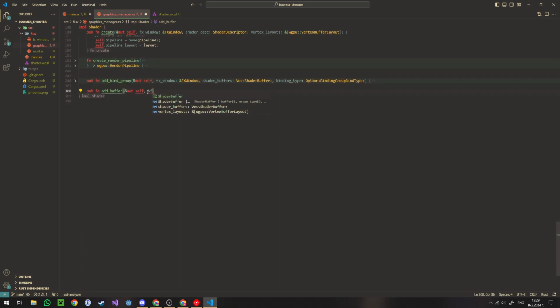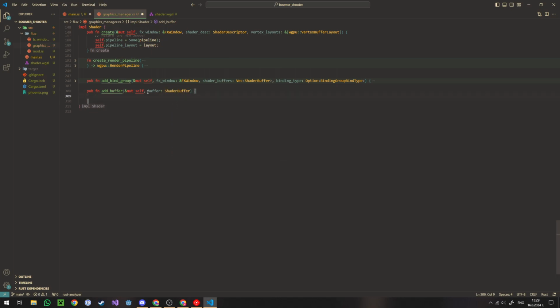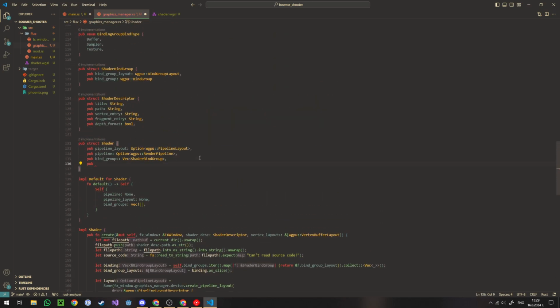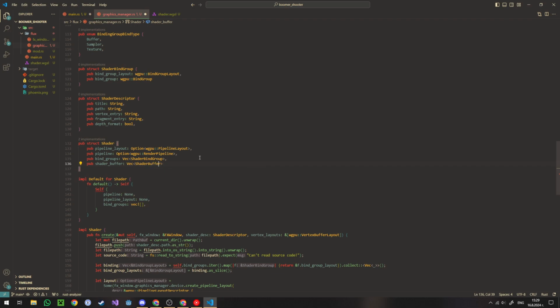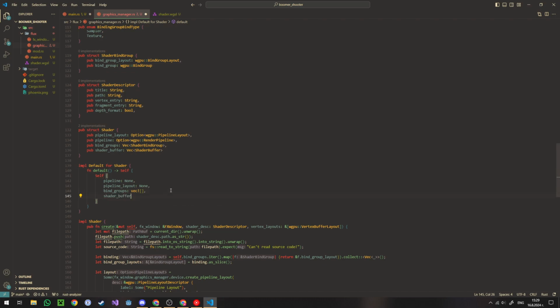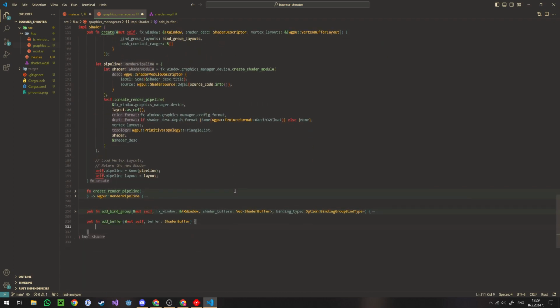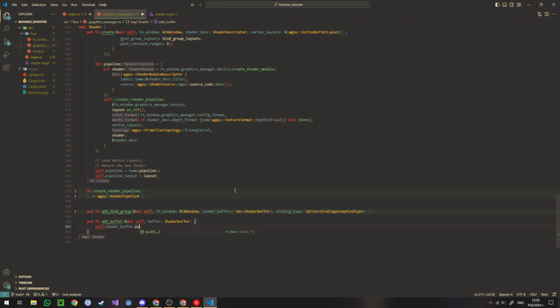So we are gonna get the buffer type shader buffer, and in here we're also gonna do a new vec shader buffer. So we just save it as well, and then here we do self dot shader buffers dot push our buffer.